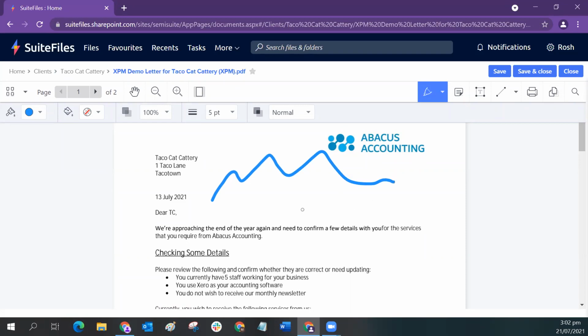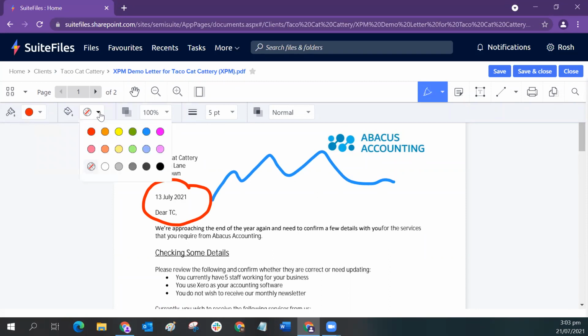You might be a little bit more polished than what I am, but you can also change the color of the scribble. So if you want to circle something, for example, you can do that in the color of your choice. There are quite a few other features or functions available.